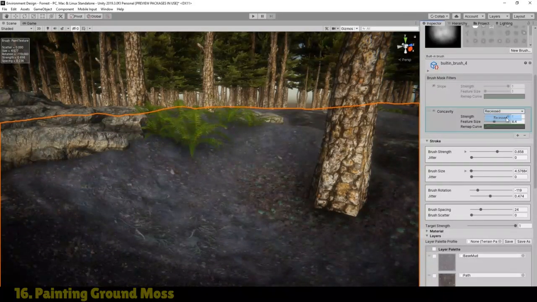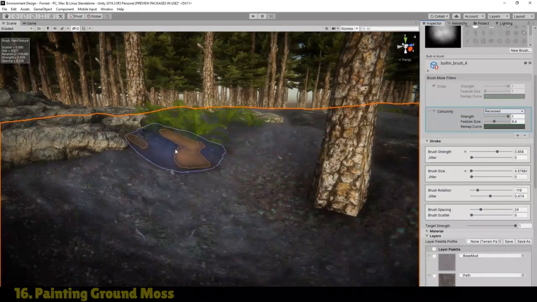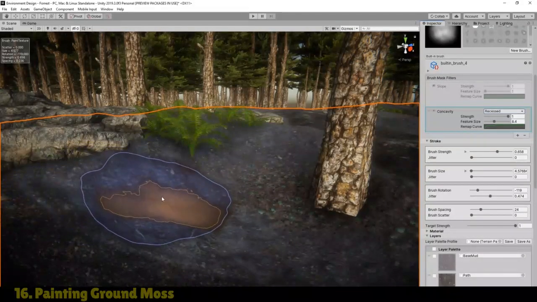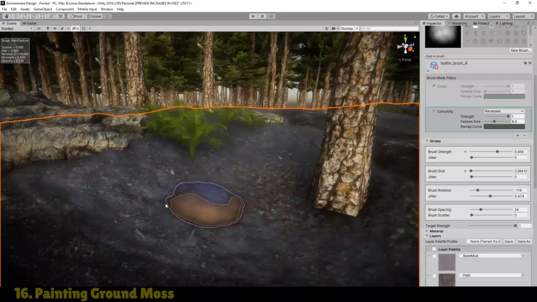What I might try and do is take a look at the recessed. This might be quite useful actually, using the recessed. The recessed is basically just going to help me to only paint certain patches and not paint everything. So what I'm going to do is bring in the size of my brush and ensure that my brush spacing, I'm going to really come up on this, and my brush strength, I'm just going to come down a bit. Okay, and maybe I might actually include a little bit of jitter so that I get a variation of strength.